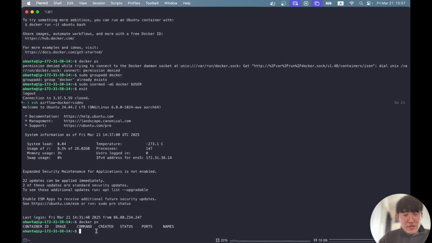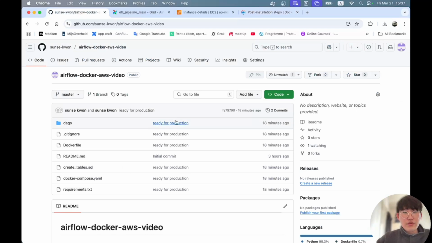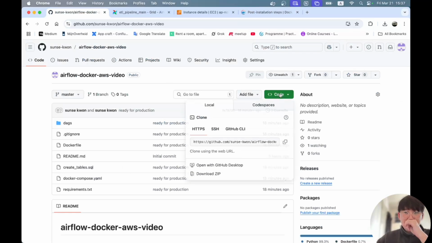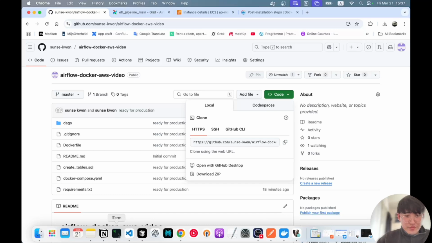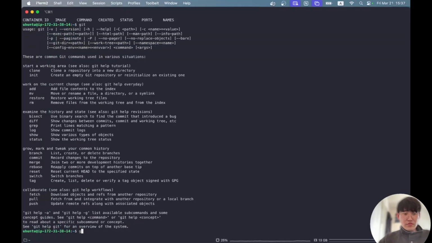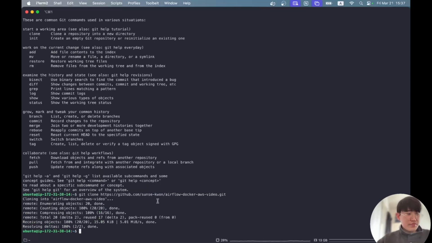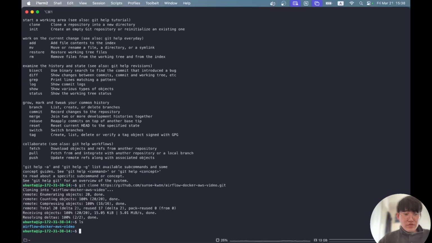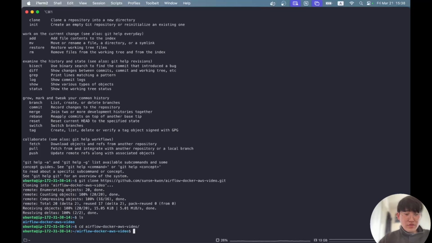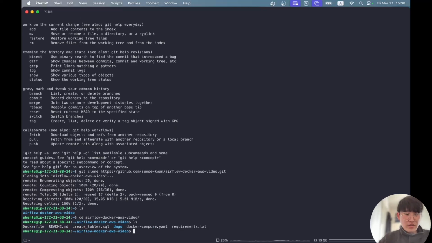Pull my GitHub repository here, and we can clone. So we can see all these files.